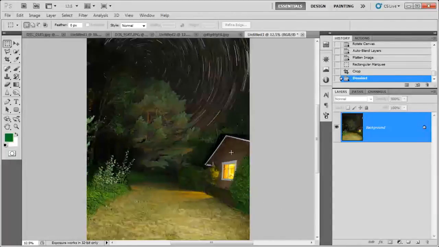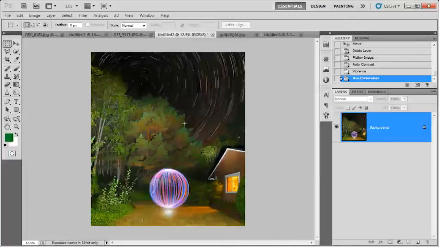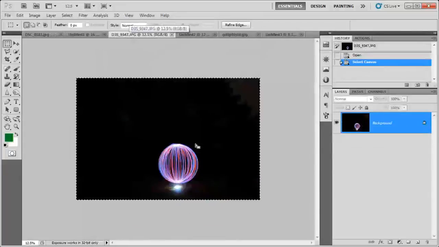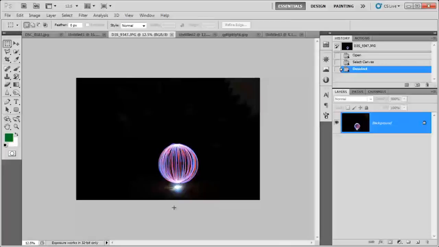And now you'll notice that in this picture we had the orb there. So where the heck did that come from? Well, this is where it came from right here. I took a separate shot of the orb a long time ago, and I just had it lying around on my hard drive, and I said, hey, you can place an orb in any nighttime photograph. It works out that way. So I'm going to show you how to do that.